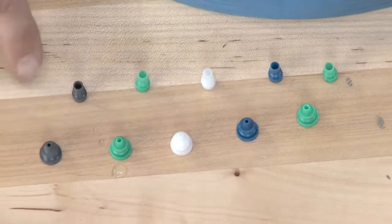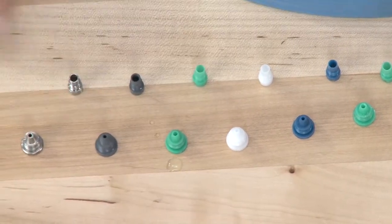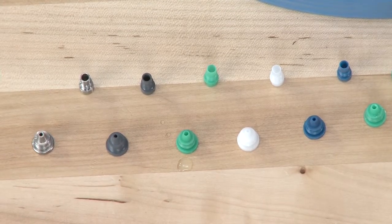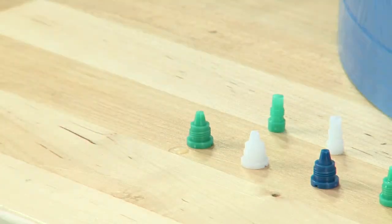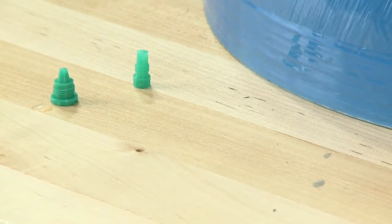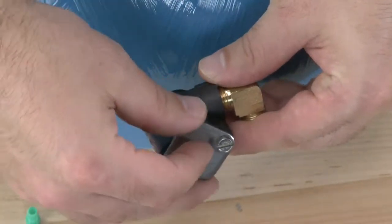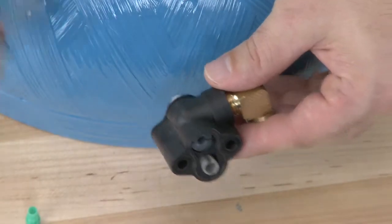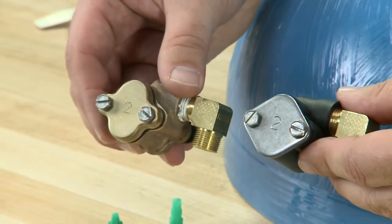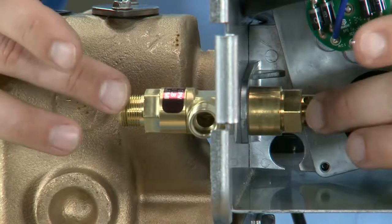Some units, such as these gray PVC or these stainless steel, only have one color, but they have different orifice sizes for different tanks and different operations of pressure. We want to make sure that we choose the same color and same material should we need to replace any of the parts. You can also choose to get the parts as an assembly, with all seals and internal materials already assembled. You can get this in either the plastic version or the high temperature brass version. With the injector housing removed, we can move over to the brine valve.